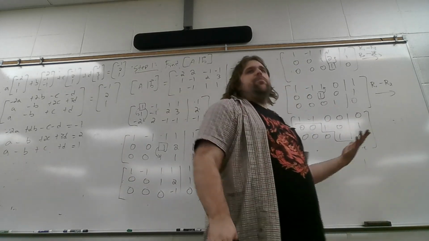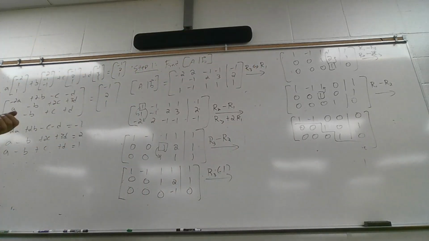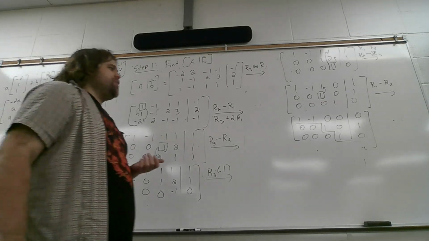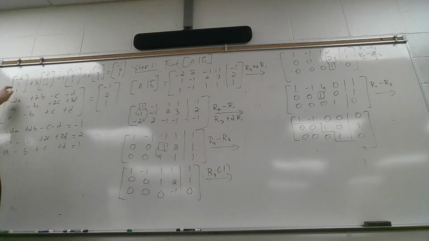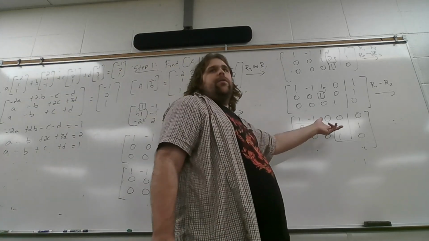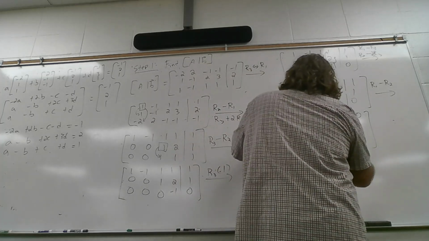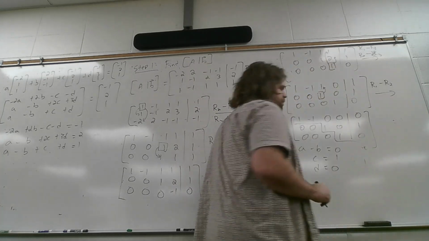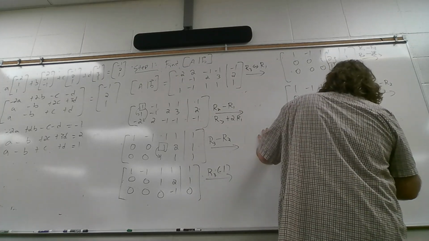Now the last step is just reinterpret it as a system of equations and solve, right? That's it. But we don't actually even need to do that because this question just said, is it a linear combination? And the answer to that question is, can we find those numbers at all, right? Can we find A, B, C, and D? Well, at this point, yeah, it doesn't matter what the numbers are, right? Because it's just going to say this is A minus B equals 0. C equals 1 and D equals 0. So that means A equals B, C equals 1, and D equals 0.